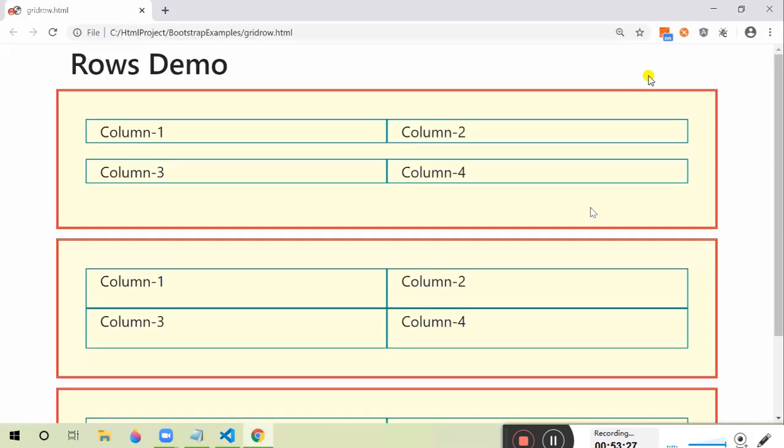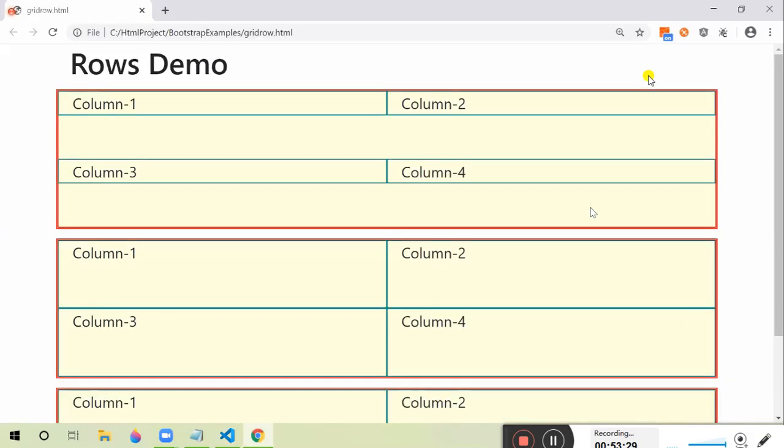Actually, not distance, it means you can observe that it is aligned from the start, means from the top. From the top it is adjusting. So from the start means from the top it is adjusting. From the top, it will keep on adjusting your contents.